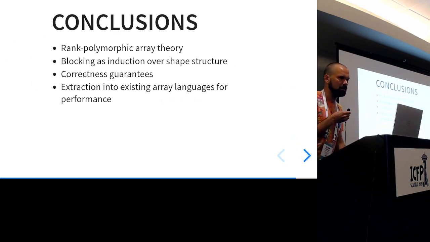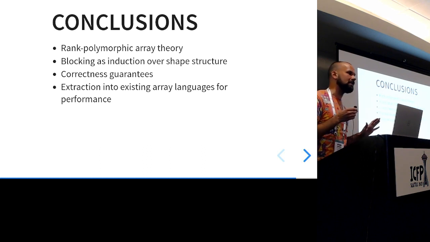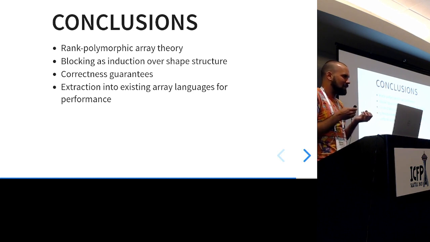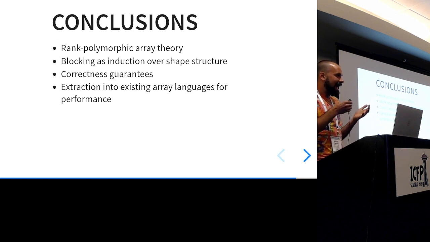So what did we learn? We have a rank-polymorphic array theory. Again, on the slides it might be not a theory but an initial model, but we can make it more generic. And I think the key point here is that it's so minimalistic that it's almost funny, right? We spent ages developing array languages, and in some sense what we actually need to do, blocking, fits in 6 lines of AGDA code, right? Which is quite beautiful. So this theory gives us the necessary power to express blocking.